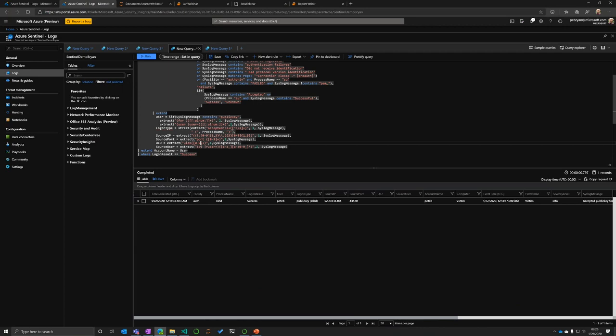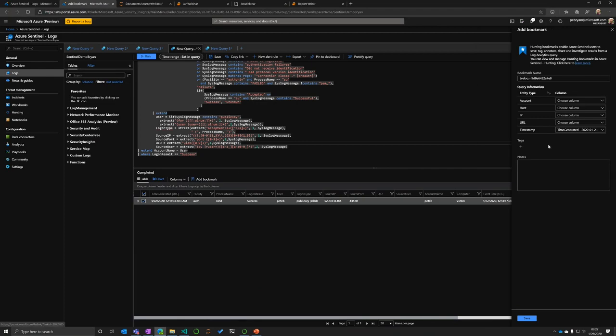Now, again, at the start, I mentioned how important documentation was to threat hunting. And quite often during a hunt, you'll want to refer back to items that you discovered earlier in the hunt, or maybe in a previous hunt, just so you can reference them and see where they compare. A really good feature of Azure Sentinel to help with this is the bookmark feature. So let's say this successful logon, I don't necessarily think it's malicious at this stage, but I want to make a reference of it for later. What I can do is add that as a bookmark.